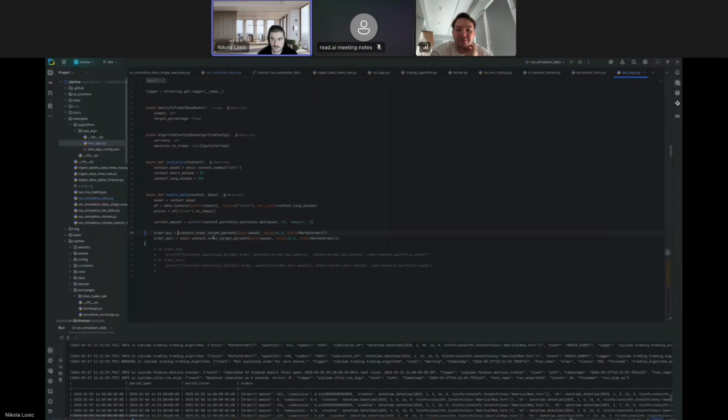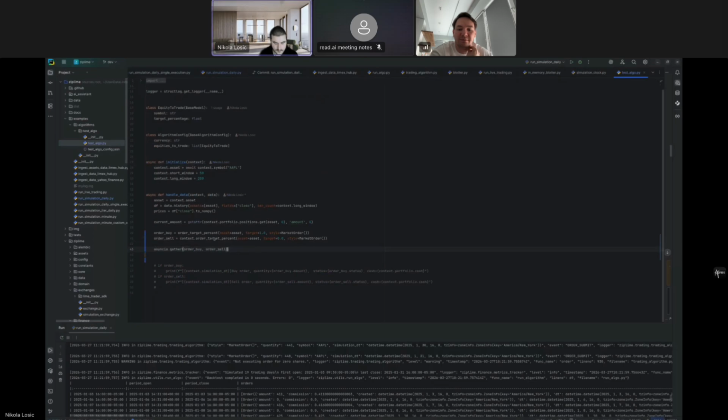In Zipline, if you want to submit 2 orders, how would you do that? You would do it one by one, and the first order needs to complete before the second. But in our Zipline, you can do something like this. You can just create them, and then pass them and execute them practically at the same moment. That's the goal of this async way of working, that you can execute multiple orders at once on multiple exchanges.